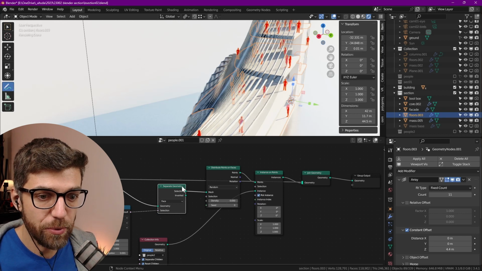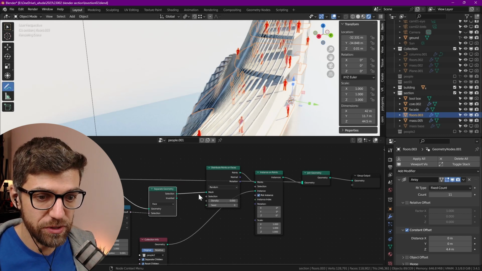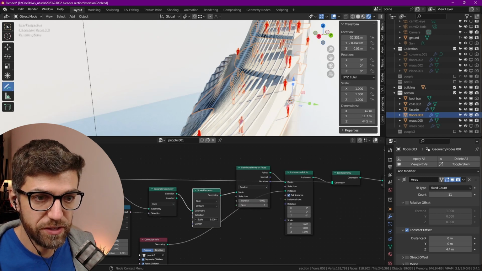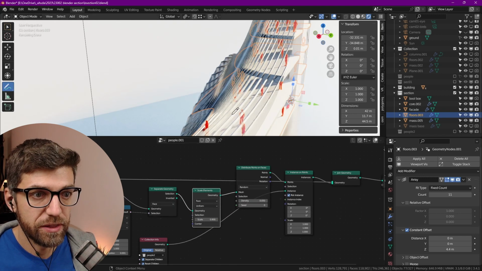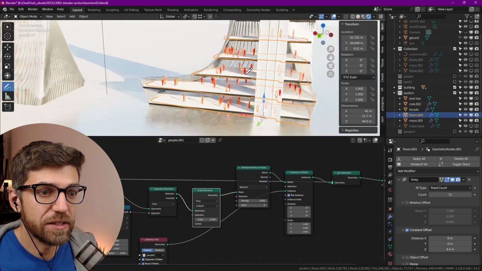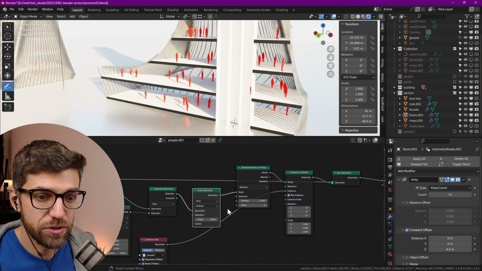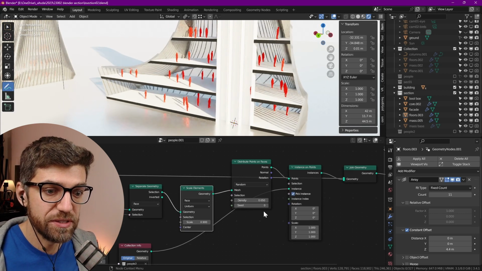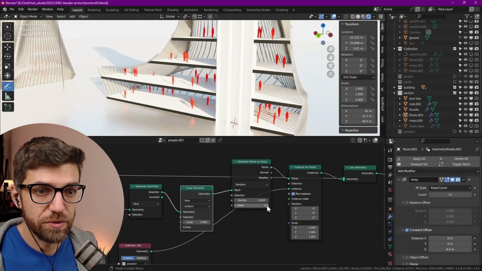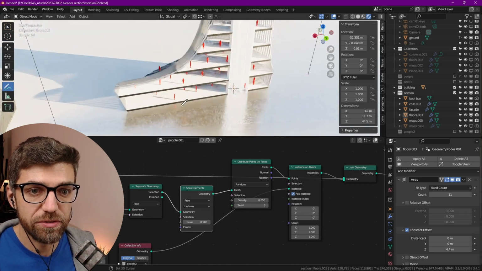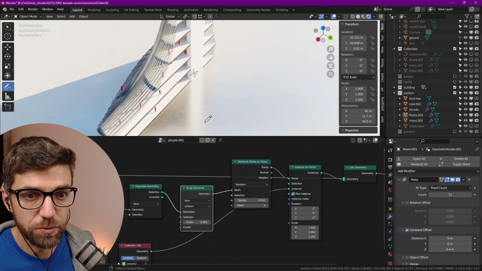So once we separate them, before we distribute the points, let's add scale elements. Note, we want faces and the scale to be something like 0.9. I think that should be good. Now we might clean up most of them, but not all of them. In fact, you see here we have some issues. So in that case, we can then play with the seed of distribute points on faces until we get one that looks about correct and it doesn't intersect with too much of our geometry here.